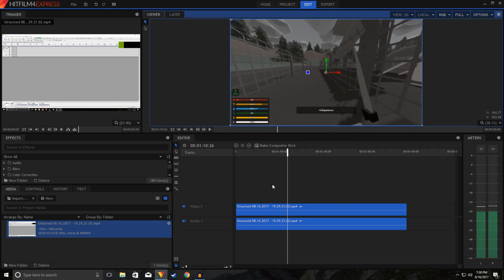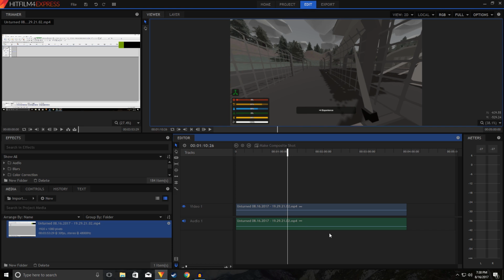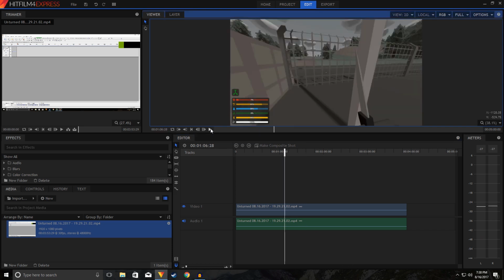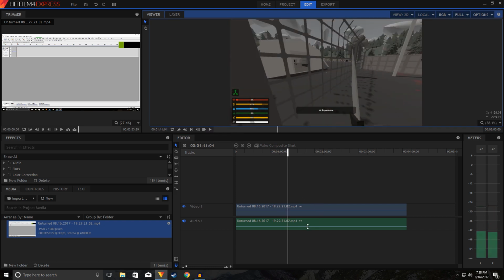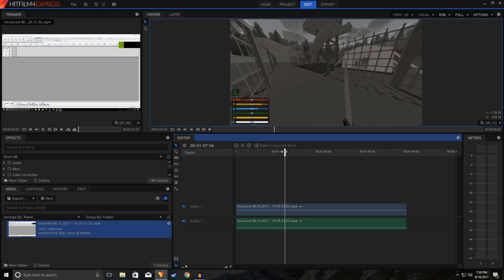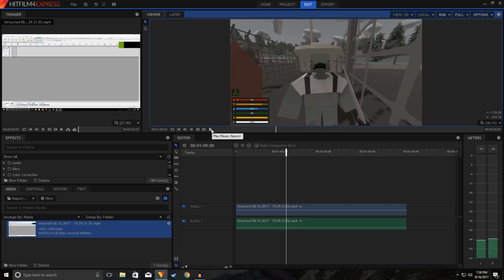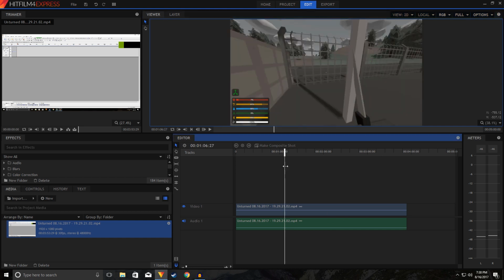So next step, this video here is a bit loud. So see these lines down here? What you can do is drag them down a little bit. So if I go back, you'll notice it's a bit louder. And just for purposes, I can't put it further up, so let me drop it down just a little bit more so you can hear the difference. You know, it's quieter. That's good. It helps you with your editing process. I'm going to leave it quieter just so it's not too loud. So, you can change your audio by moving this around.